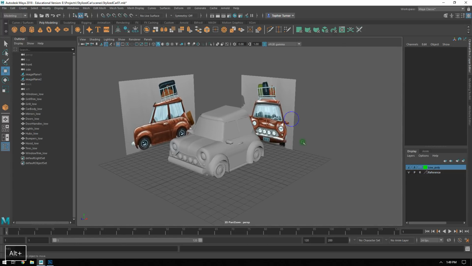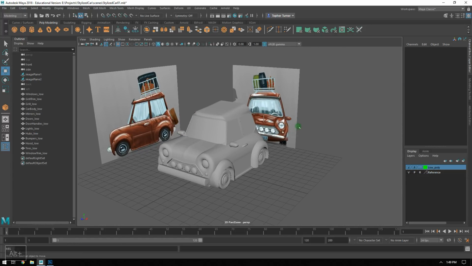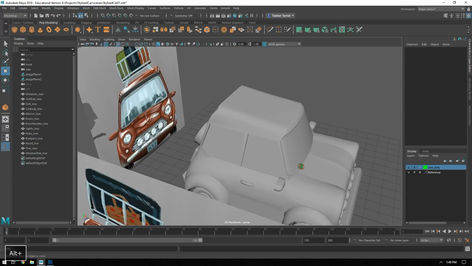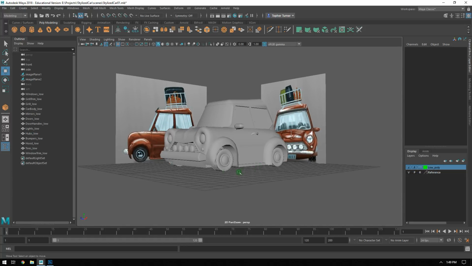And just like that, we've got another video done. So in part 3, we'll take a look at creating the high poly version of the car. We'll be duplicating this mesh and adding additional details to it to create a bake that we can then use to generate a normal map. Okay, we'll see you then.